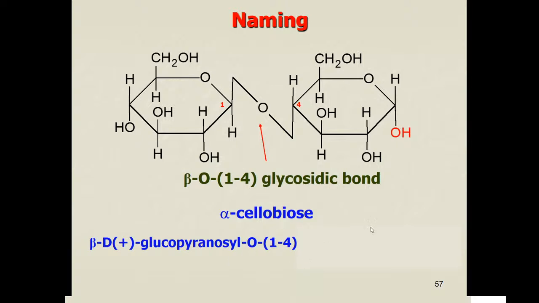We indicate that in the glycosidic bond part of the name: that this first monosaccharide, through oxygen, from the first to the fourth position, is bonded to the second unit. The second unit has the same name as it had as a monosaccharide. It was alpha, so it's alpha, D plus, and still glucopyranose. See, such a long name, but if no one asks you to name according to IUPAC, you shouldn't. But when you see the formula, you should know how to draw the structure, and you should know how to recognize the common name of this disaccharide if the IUPAC name is written.